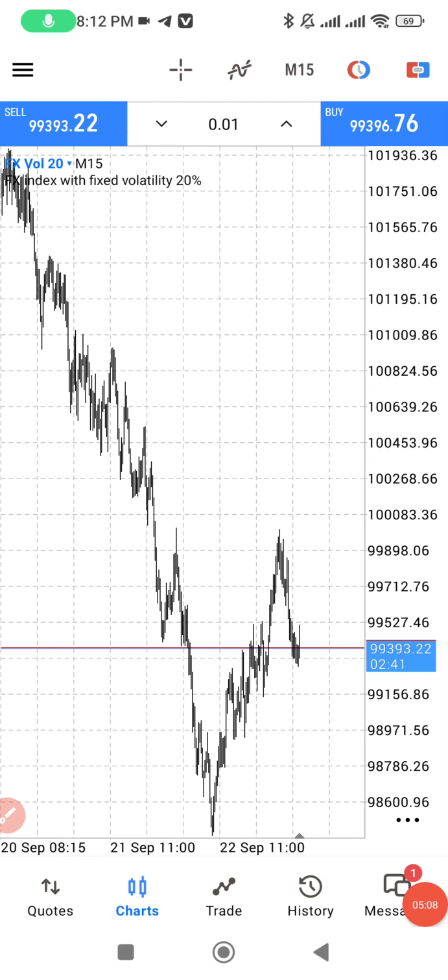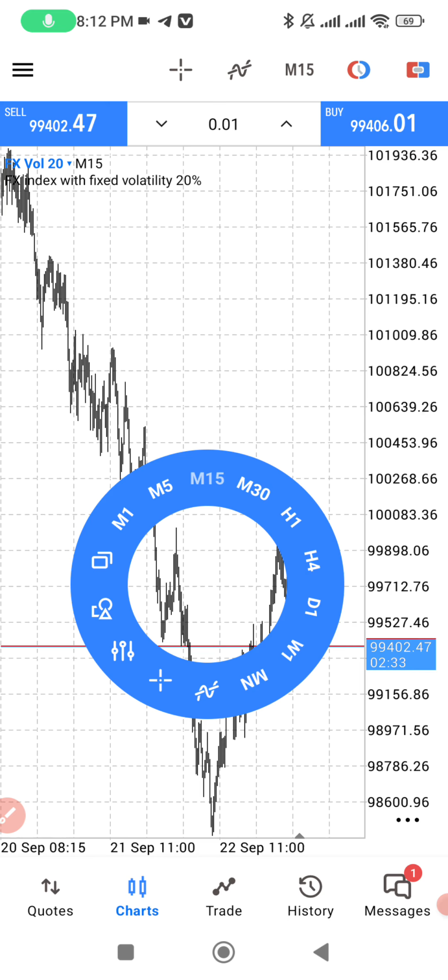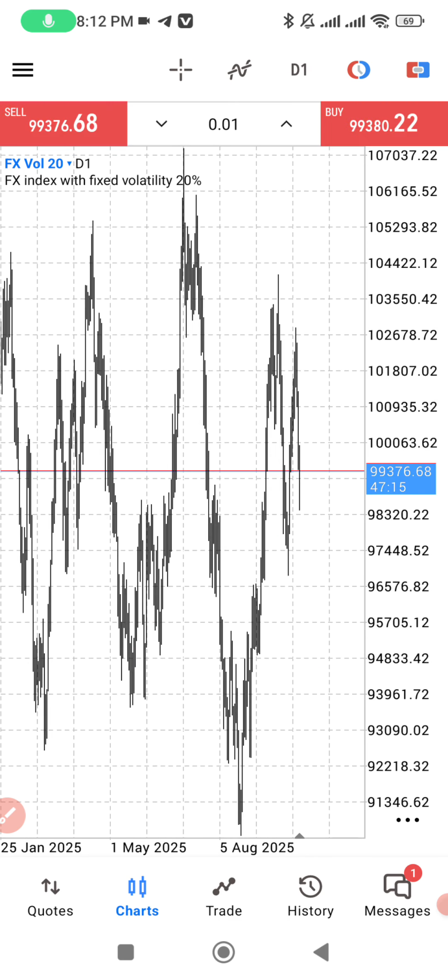We are going to work on this asset. This is the FSVO 20 index, and right here, first of all, you must know the trend. So I want to get the trend by top-down analysis. I don't need to look at all the time frames, but if you have time, you can do that for accuracy. Top-down analysis is very important, but I can't do it here because of time. I will just be on the daily time frame.